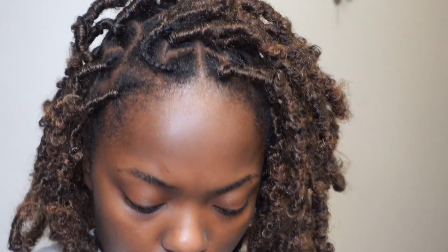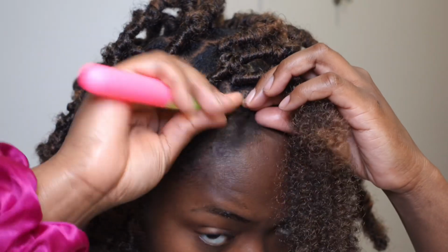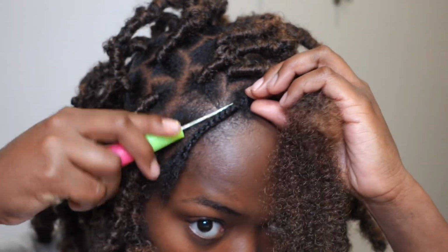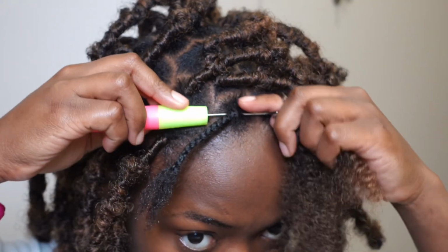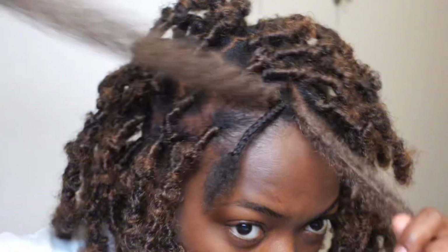Okay, so we're all done with all the braids. I just came back on my last braid, and as you can see, I am majority done. I ended up combining some braids at the top. It felt like it was too many braids, and it was already becoming a lot of hair, so I combined some braids.